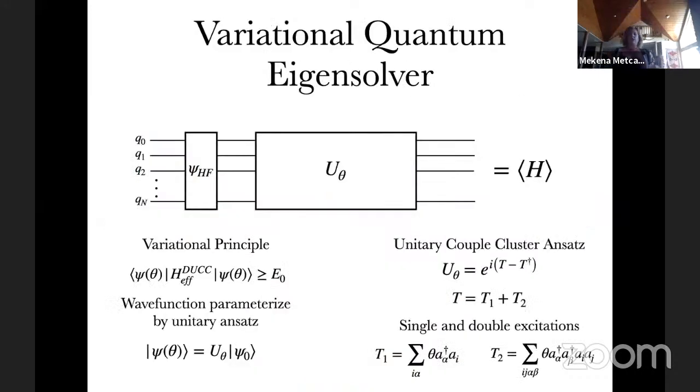I won't go into too much detail about the variational algorithms since most people are likely familiar with this, but I want to point out a couple of things. The first thing is that we are going to be generating a parameterized wave function for the effective Hamiltonian in the reduced active space. The other important thing is, what ansatz am I using? I'm going to be using the unitary coupled cluster ansatz with single and double excitations. But I'm also doing another little trick on these excitations to really get resource counts down, not just in the qubit space, but also in the gate space.